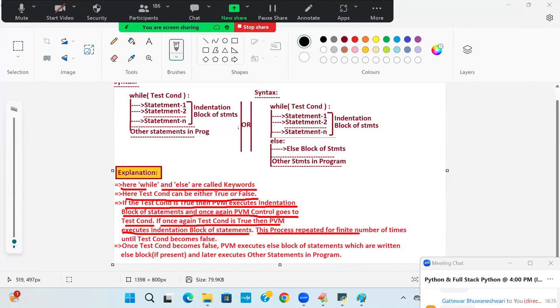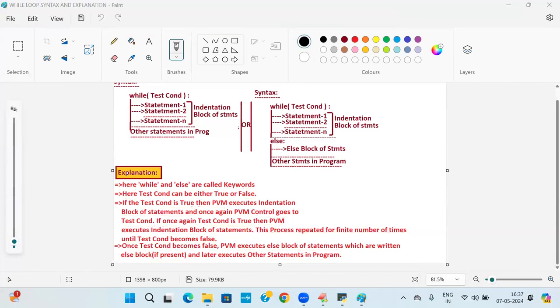This process is repeated a finite number of times until test condition becomes false. Once a test condition becomes false, PVM executes the else block of statements, if present, and later executes other statements in the program.